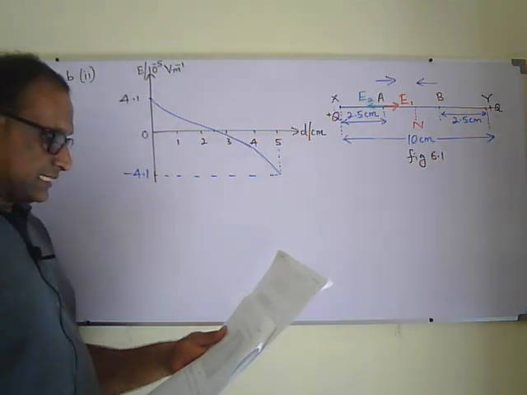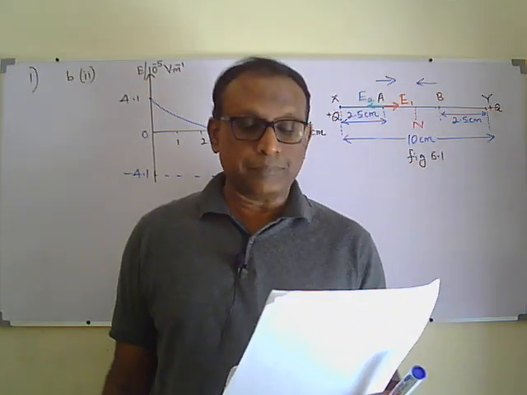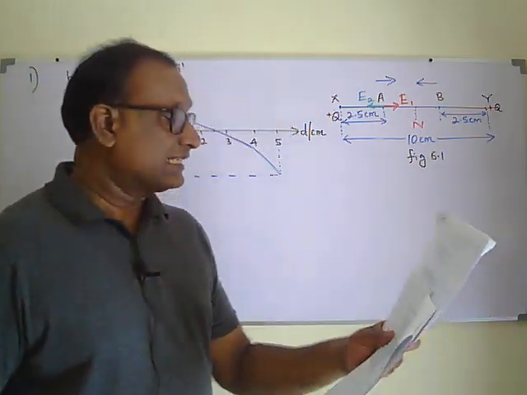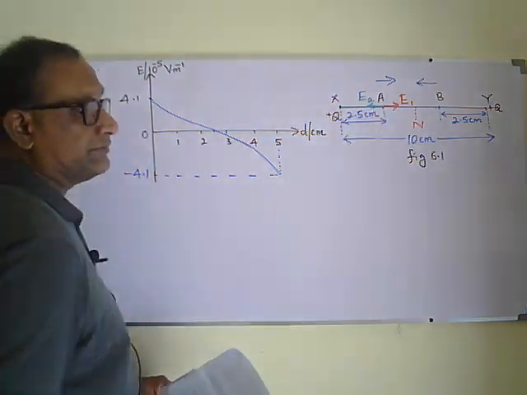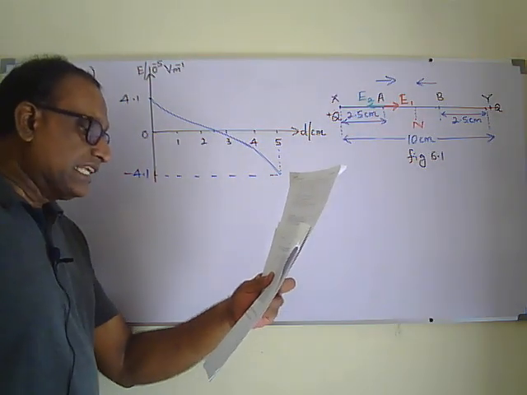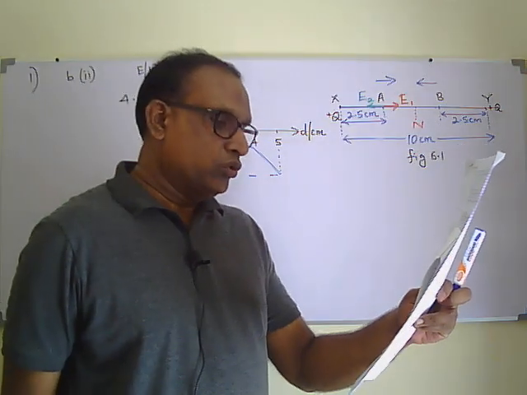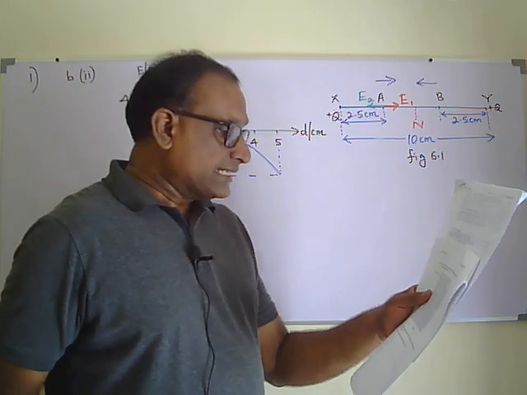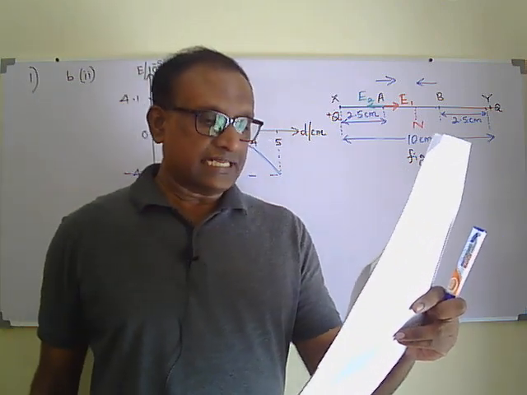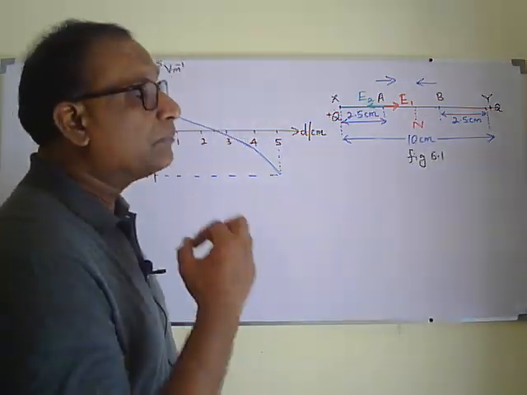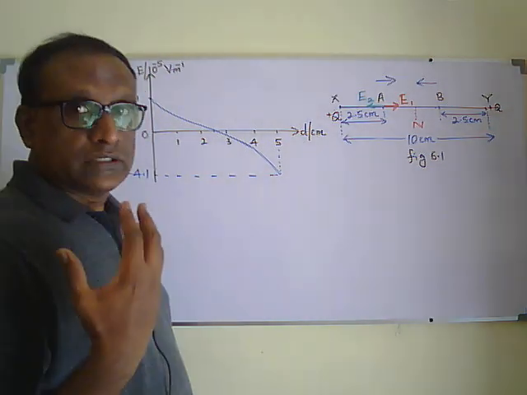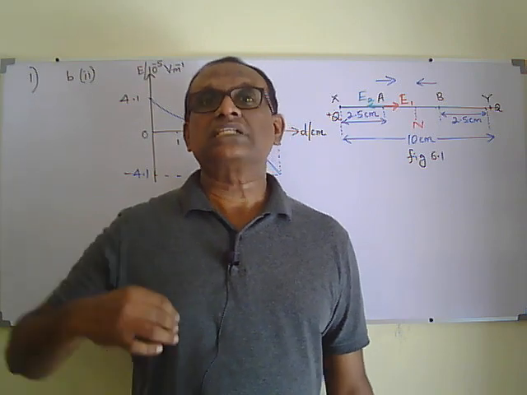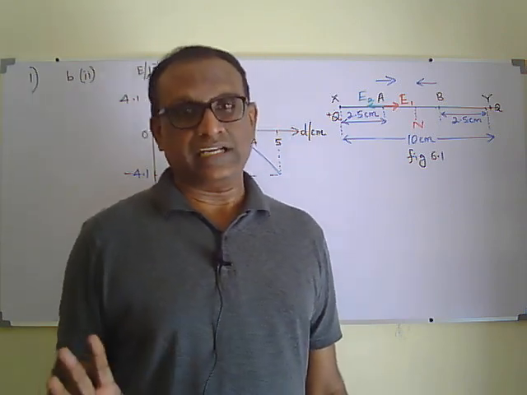Question 1, still we are doing part 3, B part, part 3. A small positive charge is placed at A. The electric field causes this charge to move from rest along the line AB. Describe the acceleration of the charge as it moves from A to B, a positive charge. I always told, earlier also I told, that a positive charge will experience electrostatic force along the direction of electric field lines.